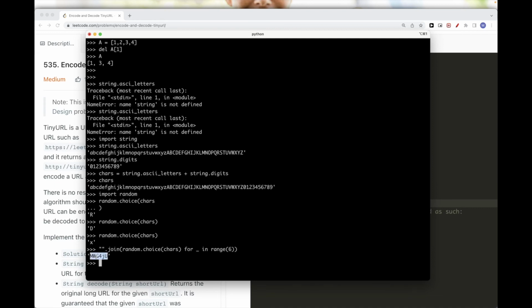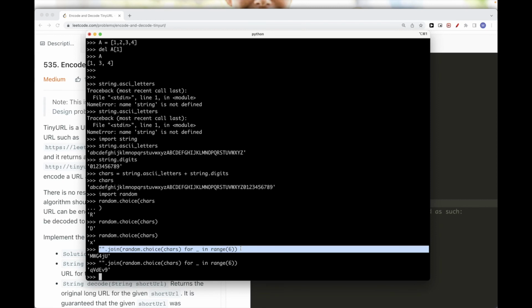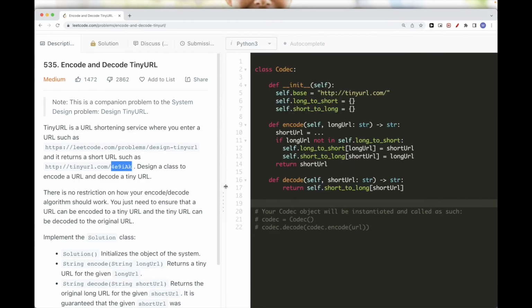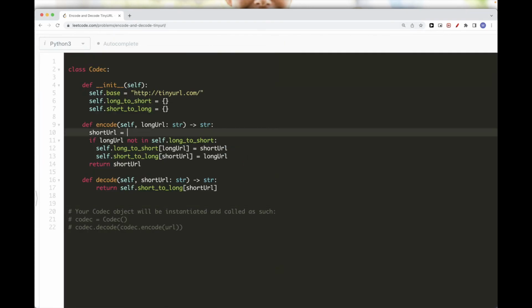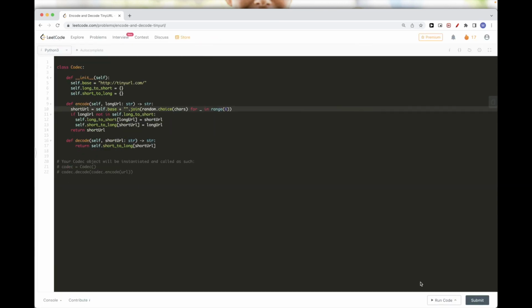And you can see we get a random combination of letters and numbers each time. So this is what we can use here. This would be our short URL, the last part, but we need to append the base URL. And that should be it.